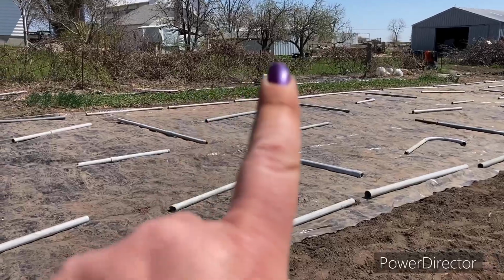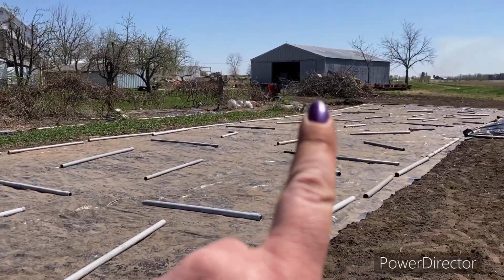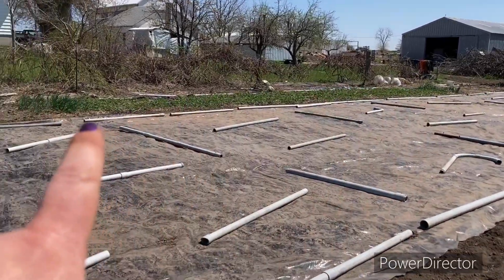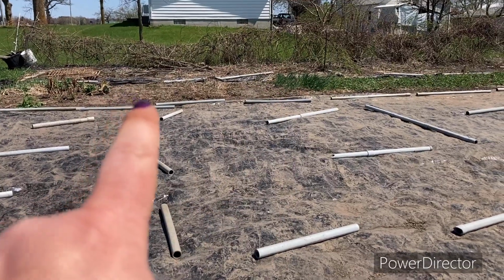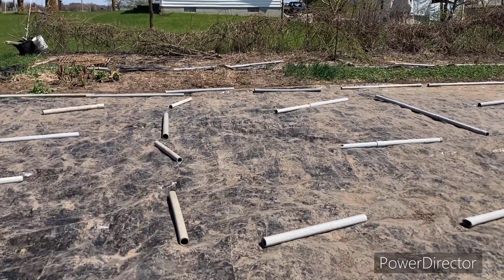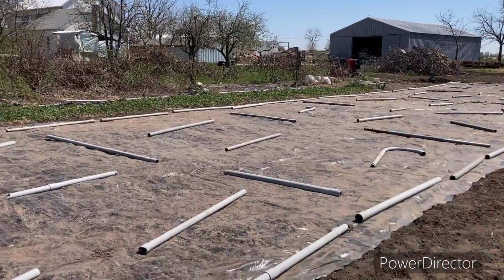And this is the strawberry bed. I weeded it the other day. And you can tell down there is bare. That's where the new patch is going. I'm digging the strawberries out of the middle and they're going in there. And then over here, you'll see this is bare too. There are some strawberries in there, but again, middle of the strawberries to over there. So this whole section all the way is all gonna be strawberries.